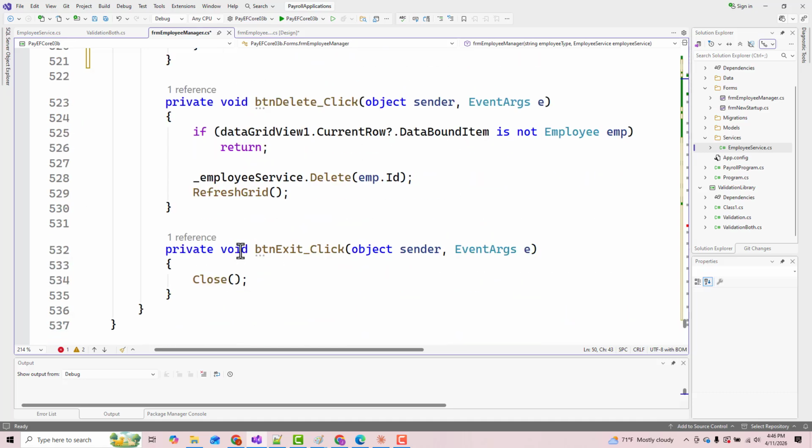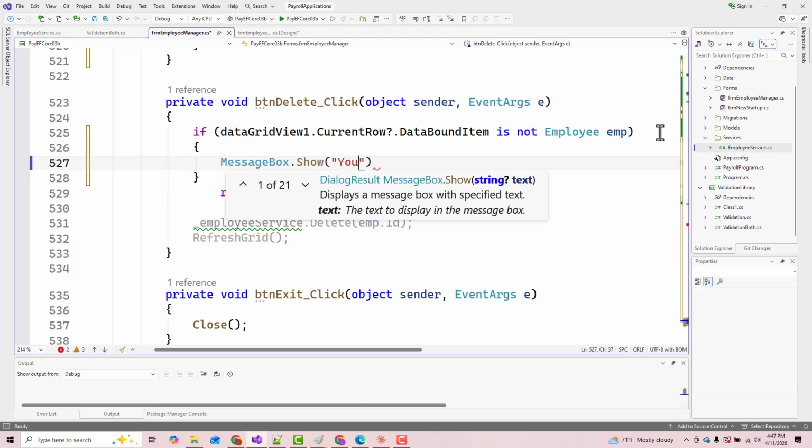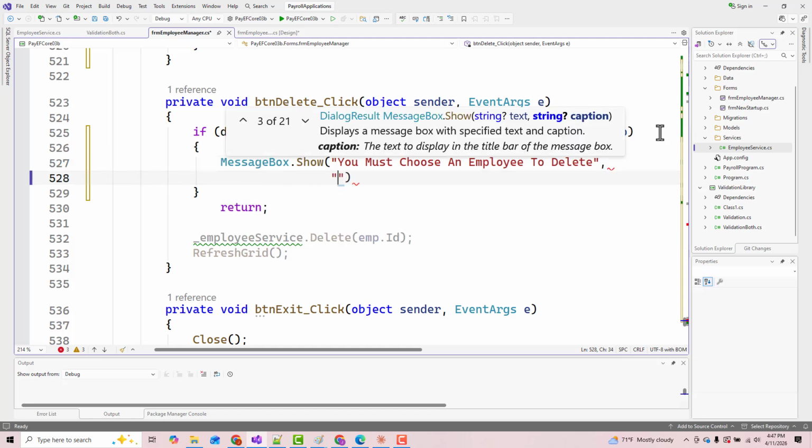Let's go down to the delete. All right. And current row is not an employee. We're going to change this. I'm going to put in a message box here. You must choose an employee to delete. No employee chosen.